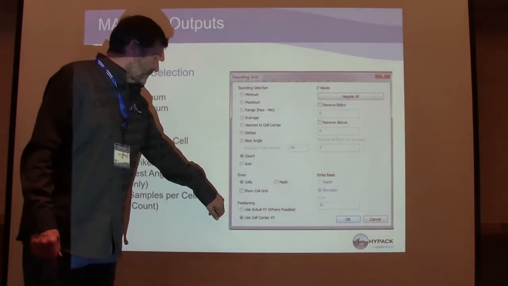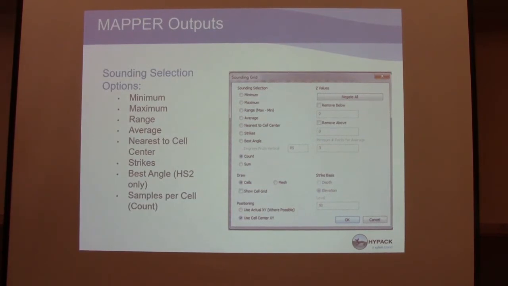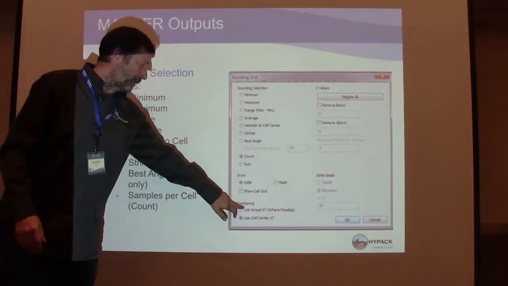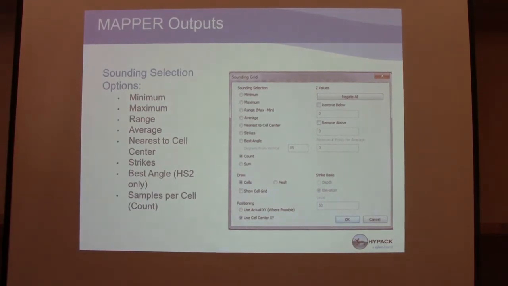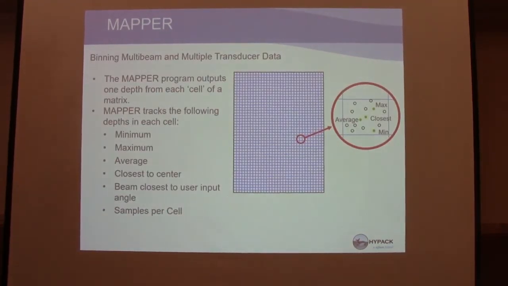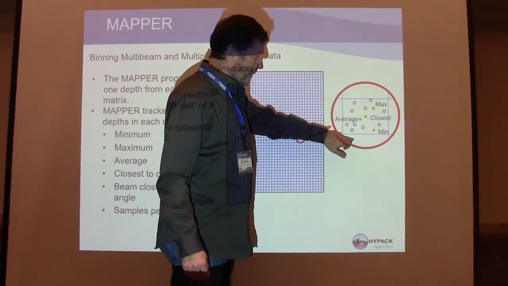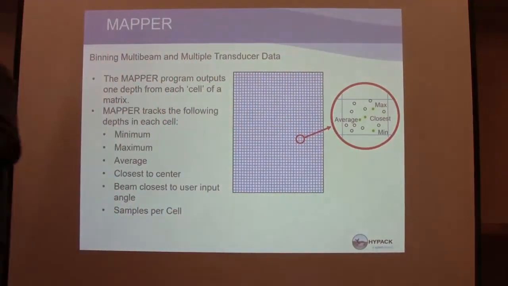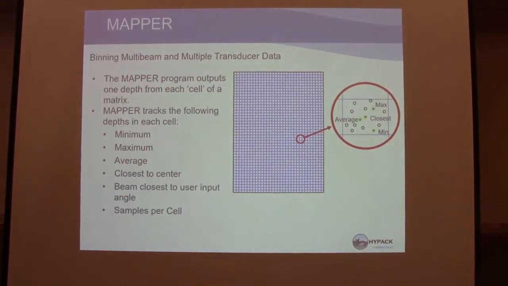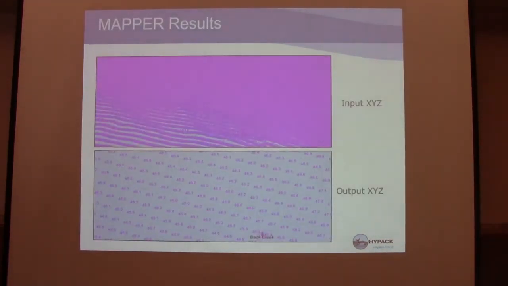Couple positioning options. It'll use the actual XY when possible, or it'll just move that sounding to the center. If you're looking for a nice even grid, you would just choose that option. But if you're looking to be more accurate, you can use the actual XY when possible. But you have to be careful, because if you're plotting that, you might have a sounding, the minimum sounding might be right here, and then in the grid right here, there might be a minimum sounding here. Grid over here might be the minimum sounding in this corner, so they might actually overwrite. So it's something that you want to watch out for. Okay, a couple results, and let's run through it.